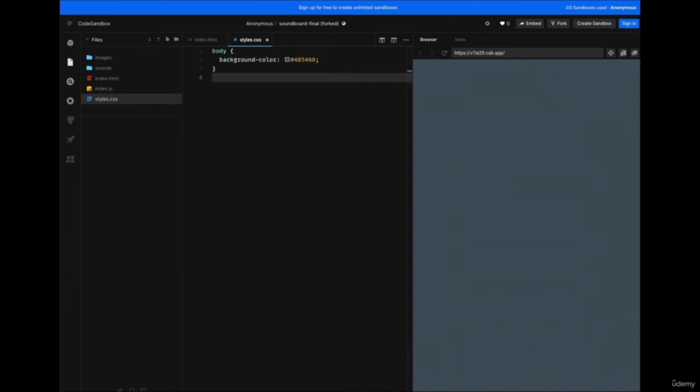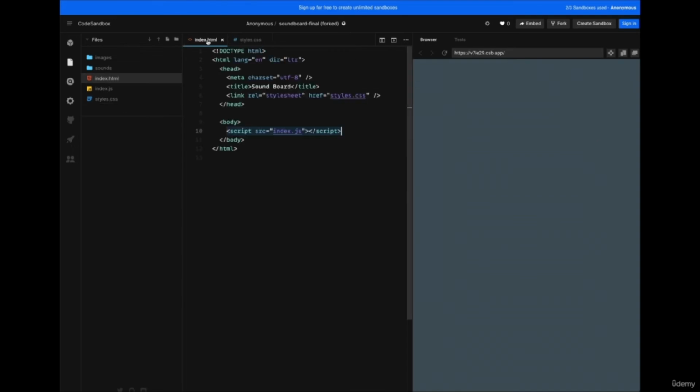All right. Now the next thing that we're going to do is go back to the index.html file and create a title for us. We're going to use the H1 tag. So we're going to type H1, hit the tab button, and you notice that it auto completes the closing and opening tags on this.